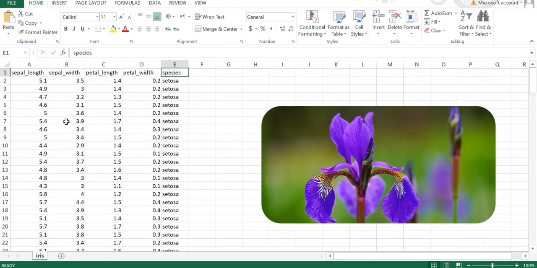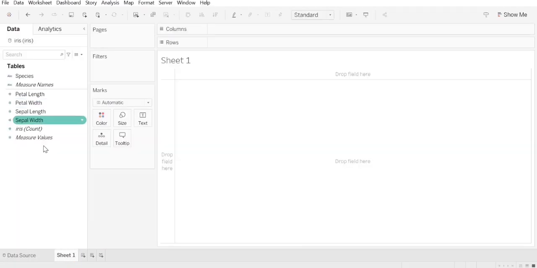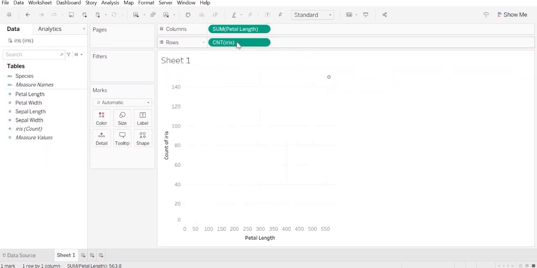And now let's switch again to Tableau, open a new sheet and drag petal lengths to the columns shelf and iris count to the rows shelf. Initially, we will get a single point because we need to change petal lengths to dimensions.